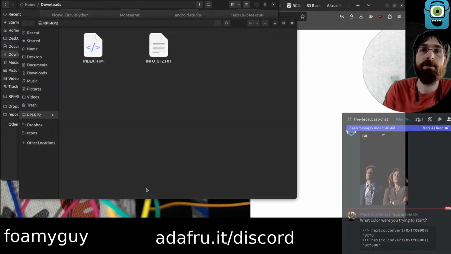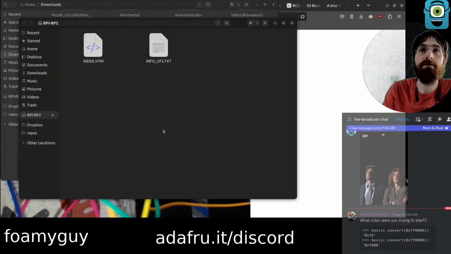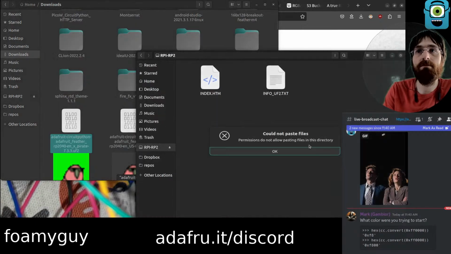Other RP2040-8002. What? Why is there no current UF2, but also why can I not paste into here? Should I sudo?